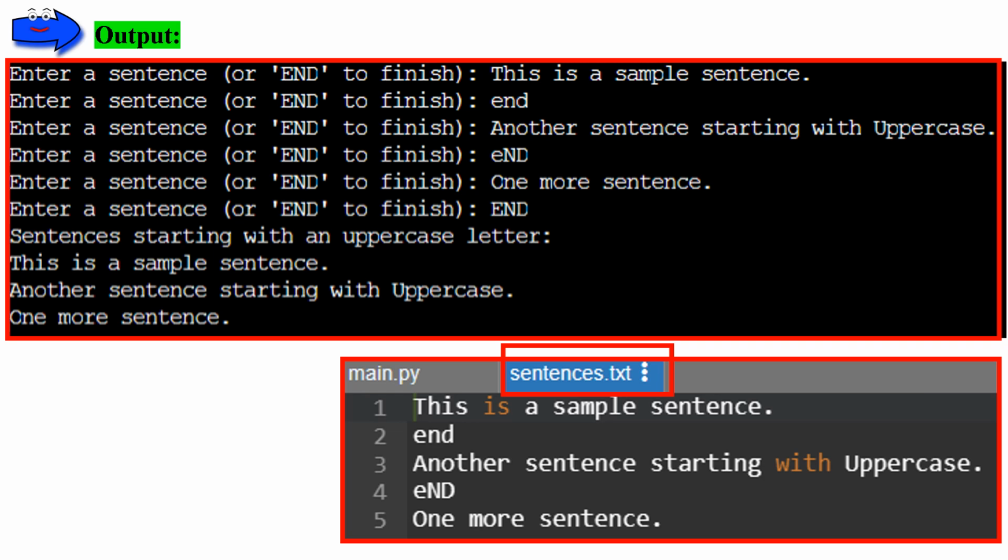In this program, each sentence the user entered, including lowercase end, both lowercase and uppercase end, is saved in the file as a separate line. The program does not modify the input sentences or apply any formatting other than adding a newline character, \n, at the end of each sentence to separate them on different lines in the text file. You can try it on your own by adding lowercase sentences, which will not be included.